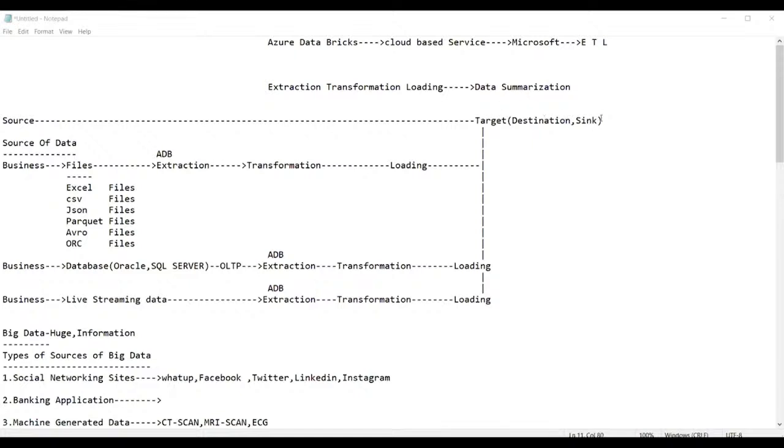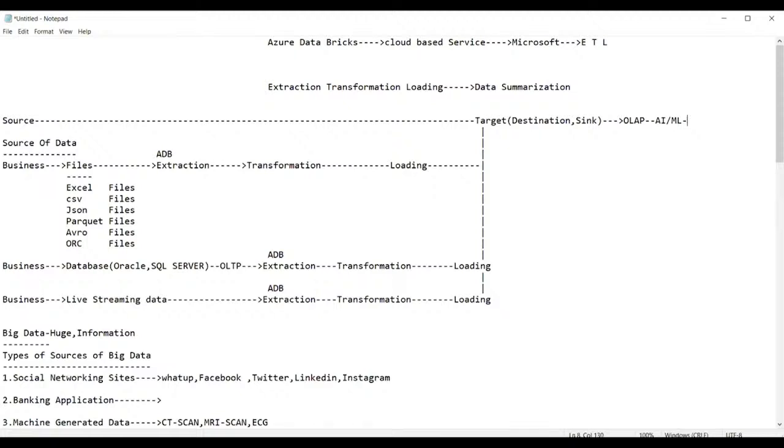Once the data is loaded into that system, from here the data is picked up, and we use a technique called OLAP, online analytical processing, and apply artificial intelligence or machine learning further on this data. Synapse performs this type of job, focusing more on the visualization of the data.